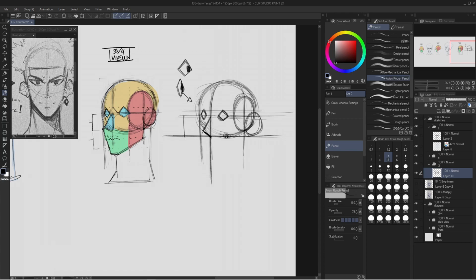And the same thing, I'm going to measure the length of the nose to the eyes and copy that down here. And this will be where my chin is. And now all I have to do is connect the jaw. I like to connect this point to the chin right here, and then this to the jaw over there.